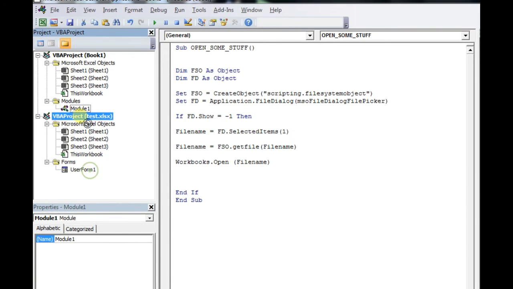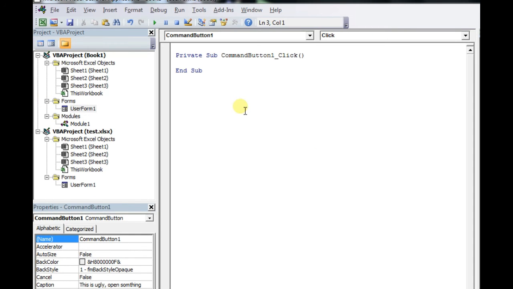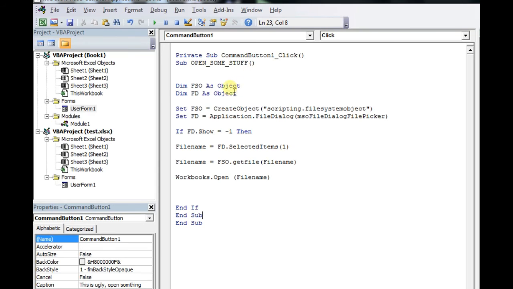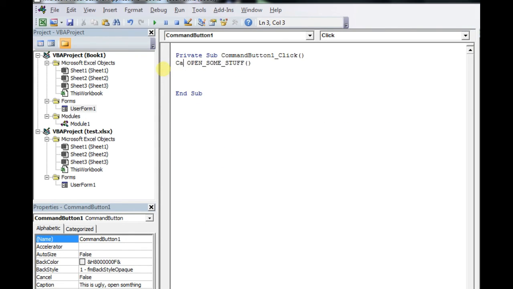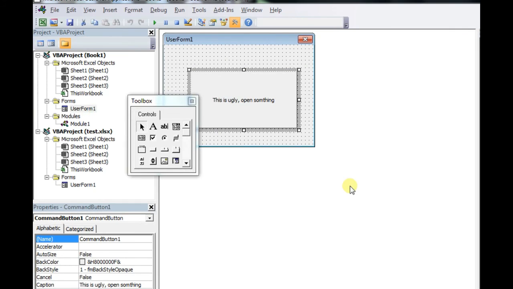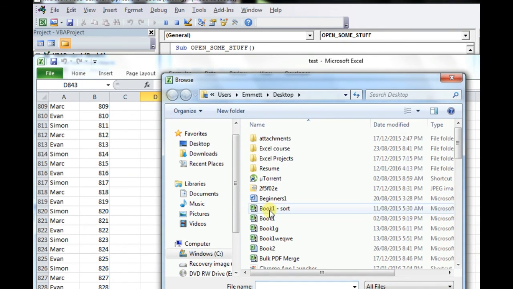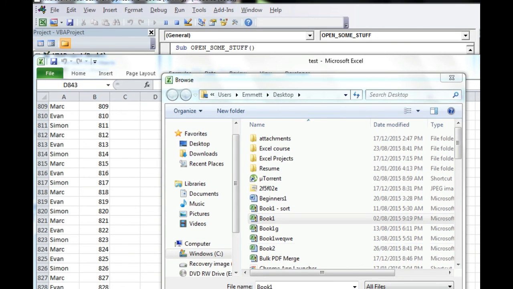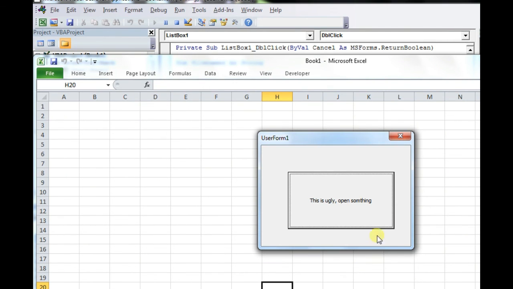So what we've done in short with a very brief set of code is we have taken the file that we selected through an open dialog box, remembered it, and then used it to open the file that we selected. Now this is just one last little thing to show you that you can connect this to a button from an Excel sheet or a user form to create an application for all those business analysts out there. Congratulations, it's one ugly user form.